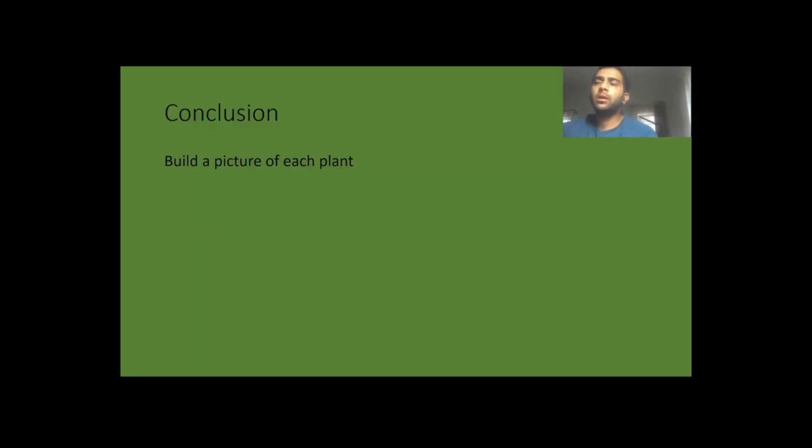Okay, so to really conclude, to summarize what we have tried to learn, the main objective for you is to try and build a picture of each plant. So where does the specific type of plant grow? Does it like to grow in a wet place, in a dry place? Does it grow next to a river? Does it grow on top of a betta, on a slope? How do the leaves look? Are they big? Are they small? When does it flower? Does it have some season? Does it flower mostly in February, March, or does it flower at some other time?